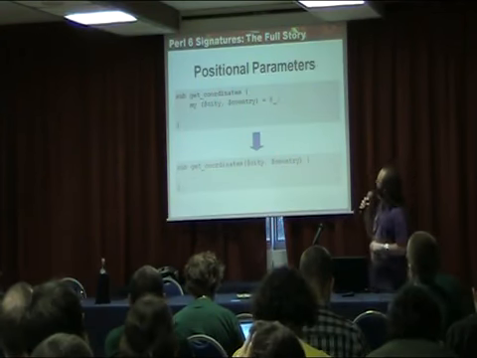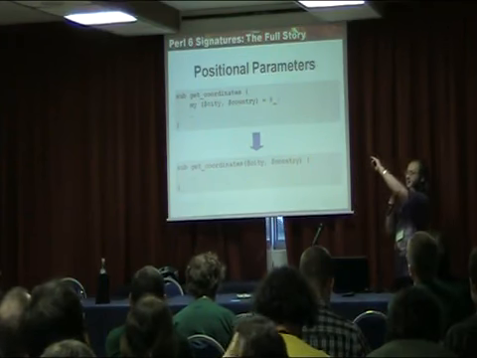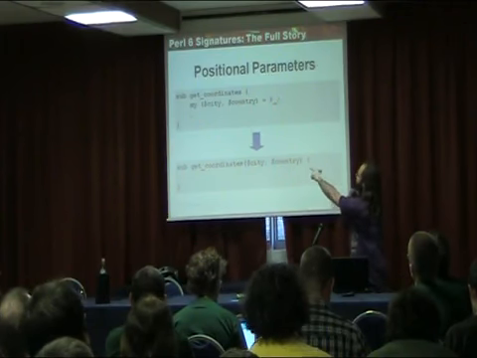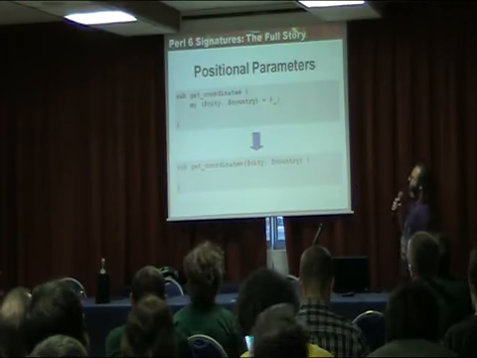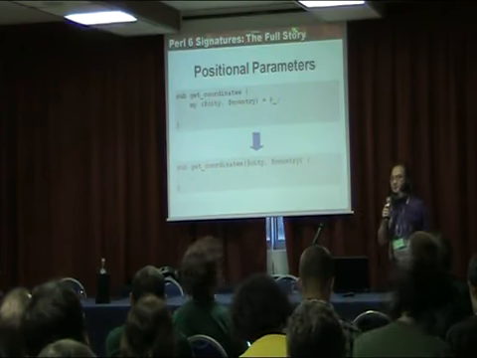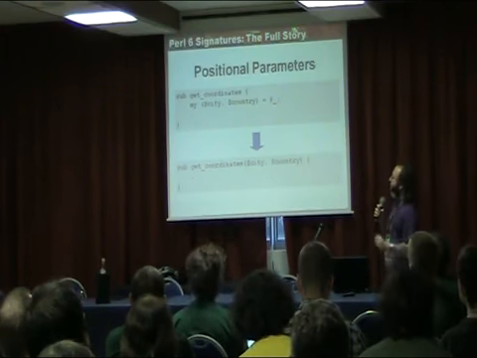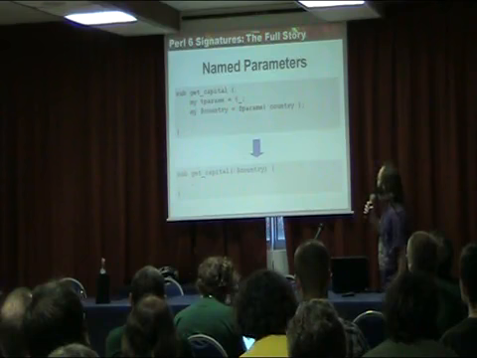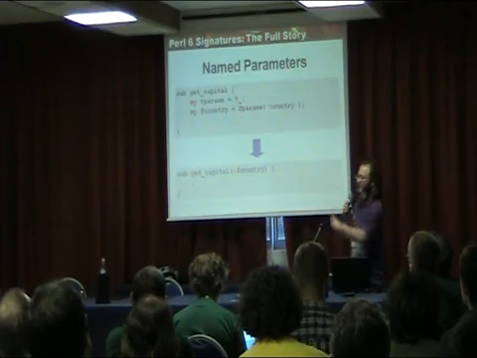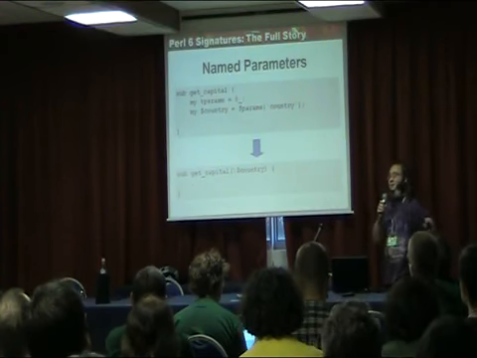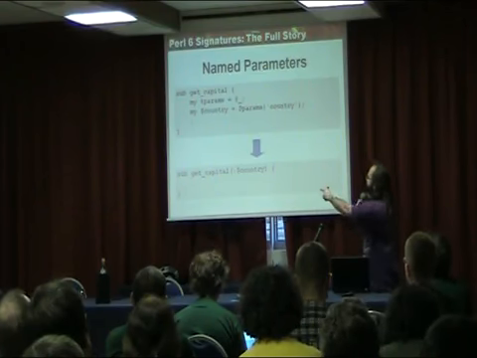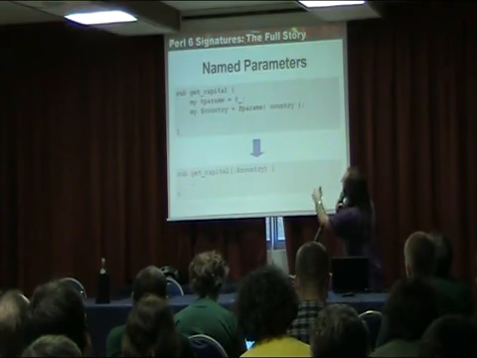So to start off with the positional parameters, well, we could just unpack the @_ array in Perl 5. In Perl 6, you just take these and you stick them there in a signature. So that's just saving us a little bit of code straight off. And you maybe would have taken the things into a hash instead, so you could name parameters. Well, in Perl 6, the syntax for that is just put a colon before it. And then when you call it with the fat arrow, which actually makes a pair in Perl 6 rather than just being a comma, then it will bind the parameter named country to there.